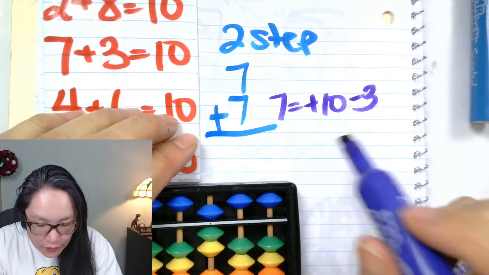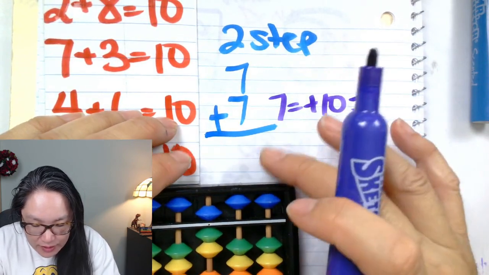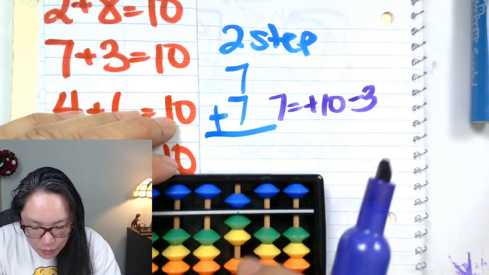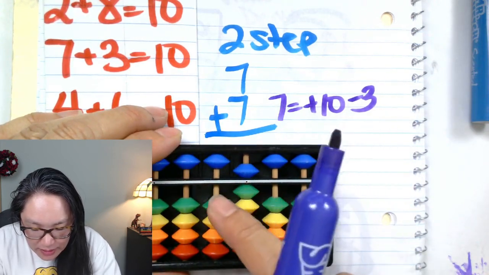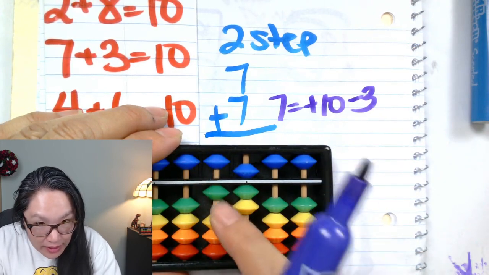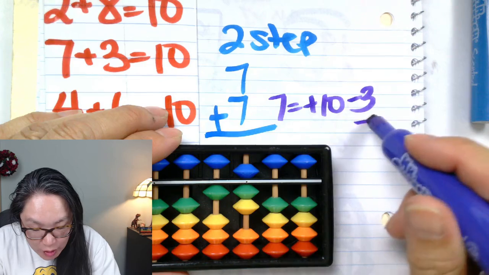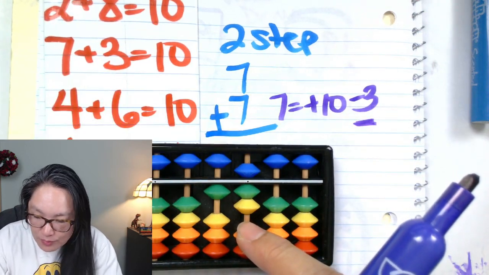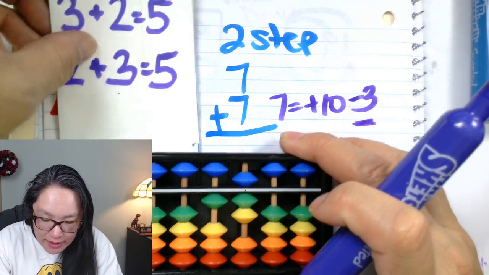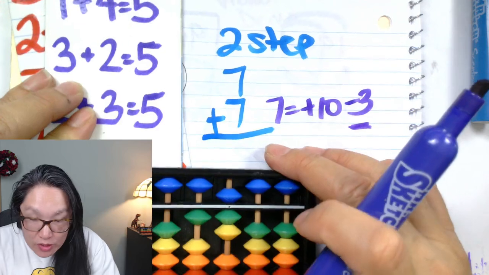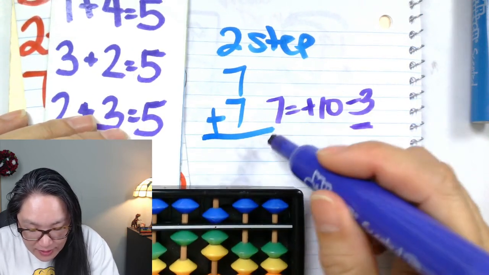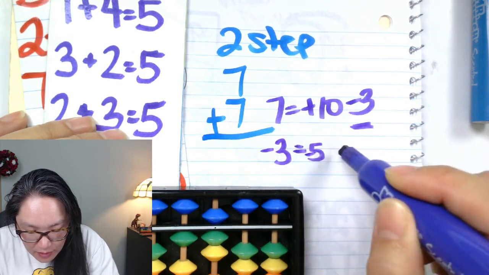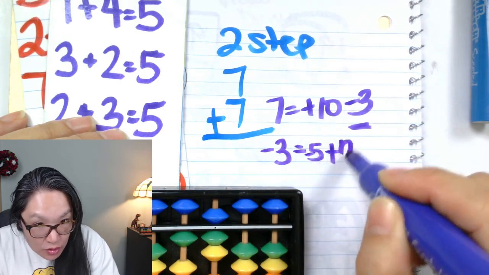So the first thing we're going to do is understand how to do this. What does that mean? Well, if we look, we have the 10. We're going to plus the 10. When we add the 10, remember it's a 1 and a 0. We add the 1. And then we're going to minus the 3. Notice we cannot minus the 3. If you remember how to minus the 3, we can utilize our 5. When we do that, we need to minus the 3, which is equal to minus the 5 plus the 2.